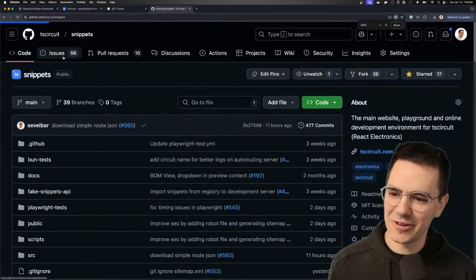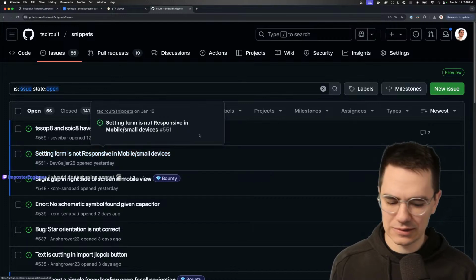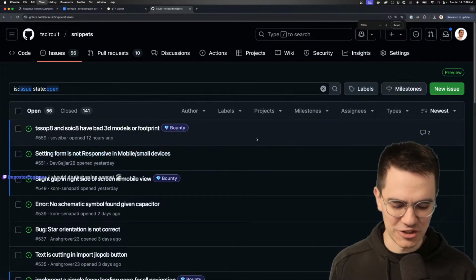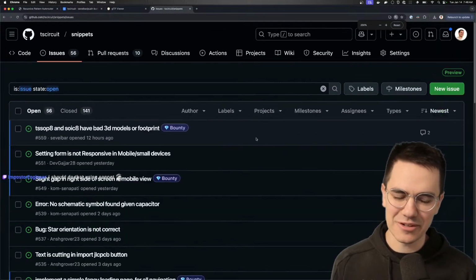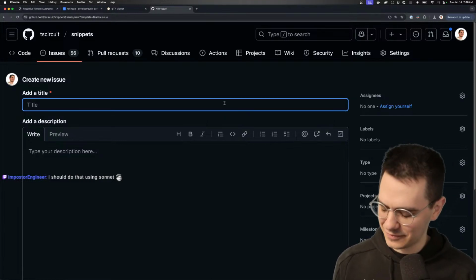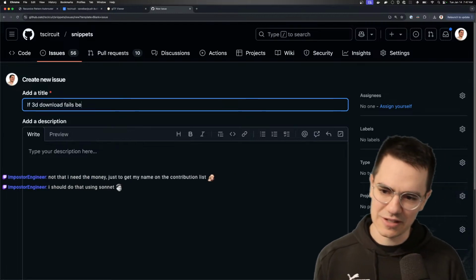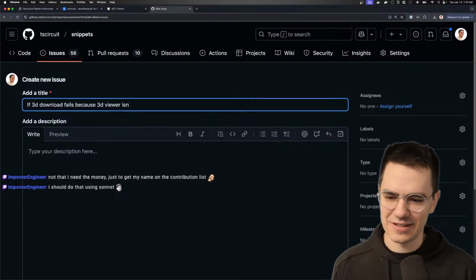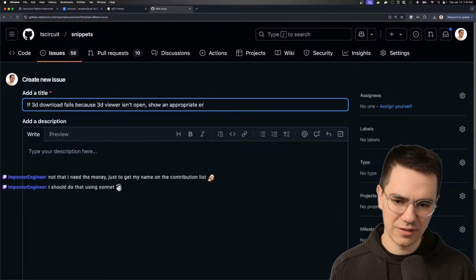Let's see. Let's go to our issues here. I should do that using Sonnet. Probably could just fix the error. I was going to do it really quickly. I'm going to create an issue. Fix 3D: if 3D download fails because the 3D viewer isn't open, show an appropriate error.